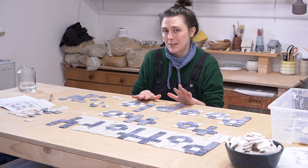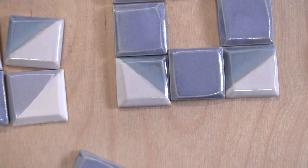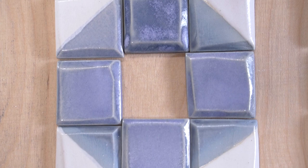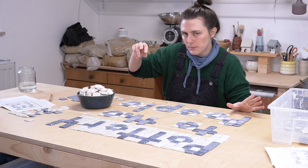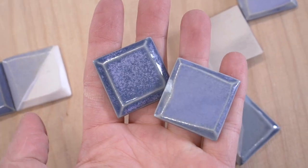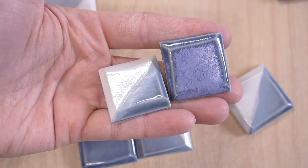Okay, so that took an hour to just lay everything out, and it's very clear that we have some gaps. So here are all of my bisque tiles, and it seems like all we really need to fill in the gaps is the white. Actually, we have plenty of blue, in fact, way more blue than we need. And we have plenty of these half tiles.